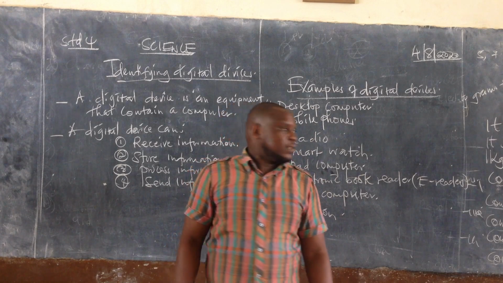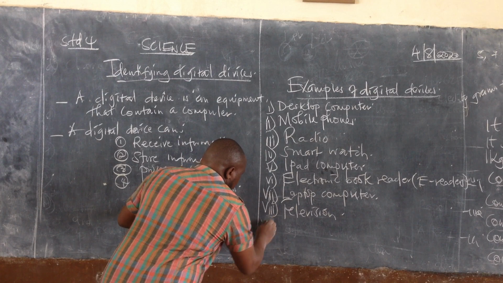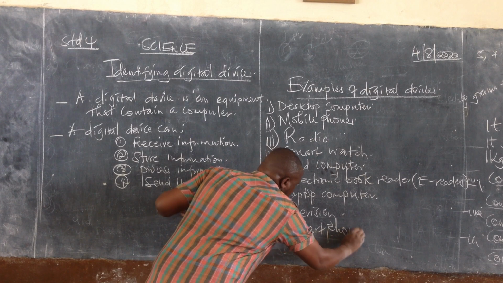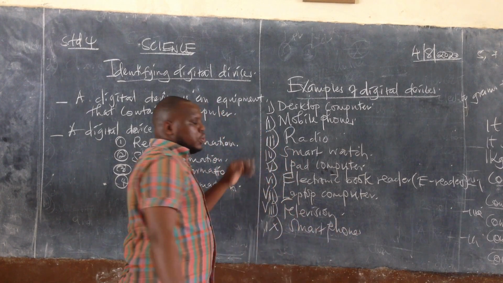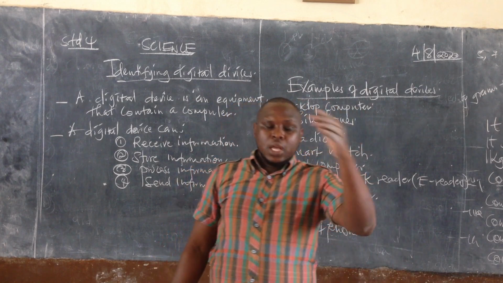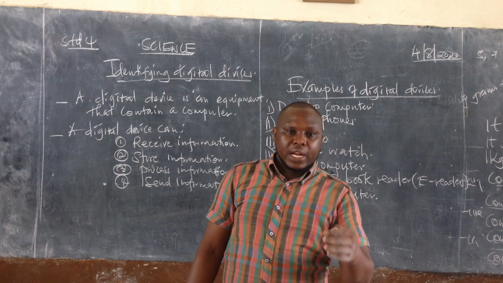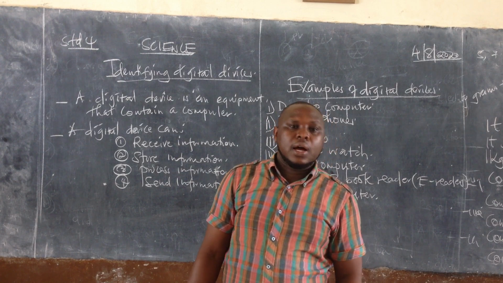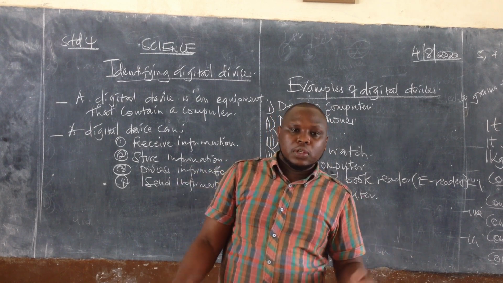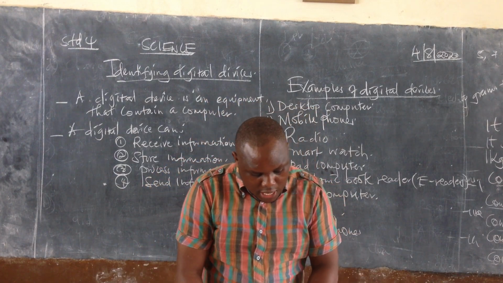Then of course we have smartphones. A smartphone is what we are using at home to capture our lessons. We have other phones that cannot do the same work that we are giving you. The kabambe phone cannot access these lessons. That's why we have a different analog phone and a smartphone. An analog phone cannot access all those things. You just use it for communication.